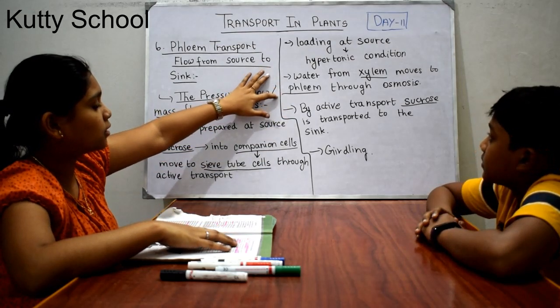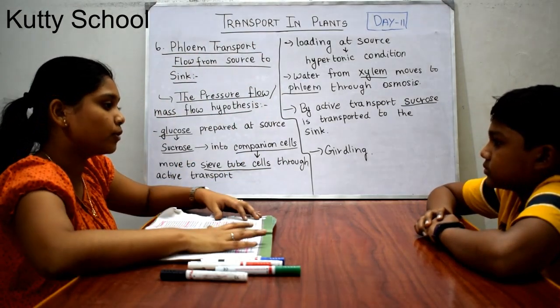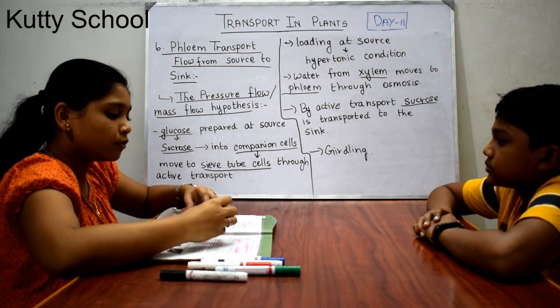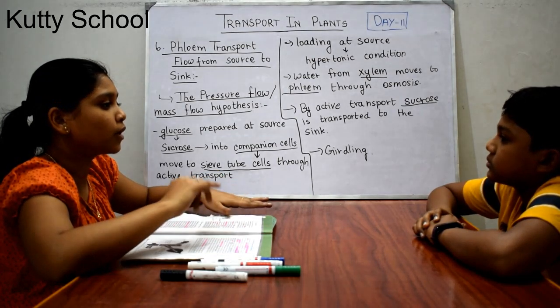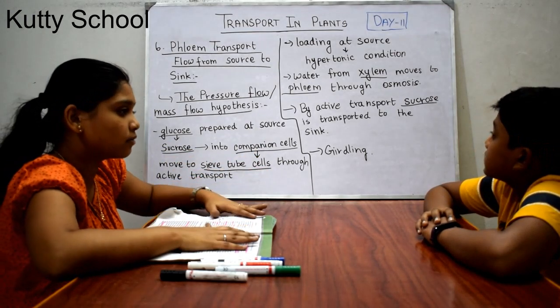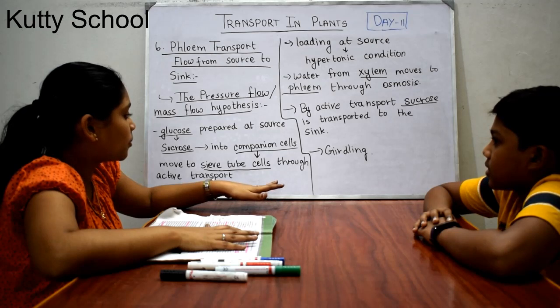Before that, it is generally first transported within the phloem itself. Within the phloem it is transported to the roots wherever the phloem is present. From the phloem it is transported by active transport to other parts, like cortical cells and endodermal cells. To other parts it is transported by active transport. So this is the subtopic under this.